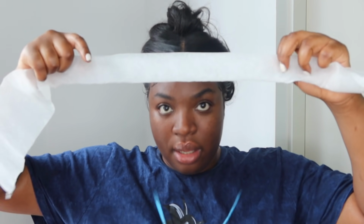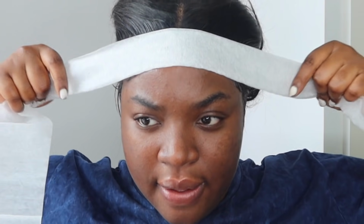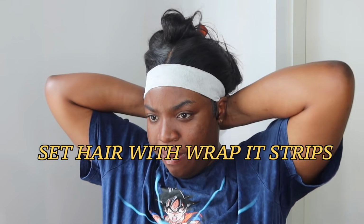These wrap it strips, I'm gonna just wrap the front section of the hair. So I like to fold it, so it's focusing on the front and it's a thicker material. I'm gonna wrap this up. While that sets, I'm gonna quickly just do my face and then we'll come back and I'll finish off straightening.